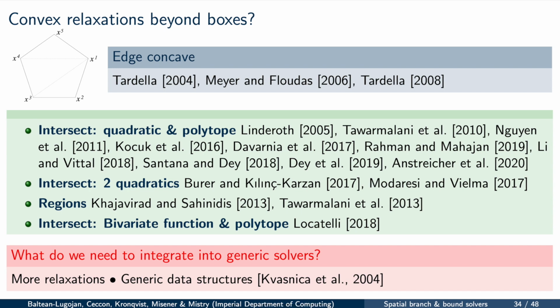To my knowledge, these are not so much in global optimization solvers at this point. Each solver might have implemented one or two of these. But what the MINLP solvers need is generic data structures to be able to manage all of these new relaxations. And this is actually the reason that I'm most excited to be giving this particular presentation at an MPC, because you all have had this particular challenge for quite some time. For example, the multi-parametric toolbox that you all have is something that I think offers us some hints with respect to how we could implement this kind of thing.